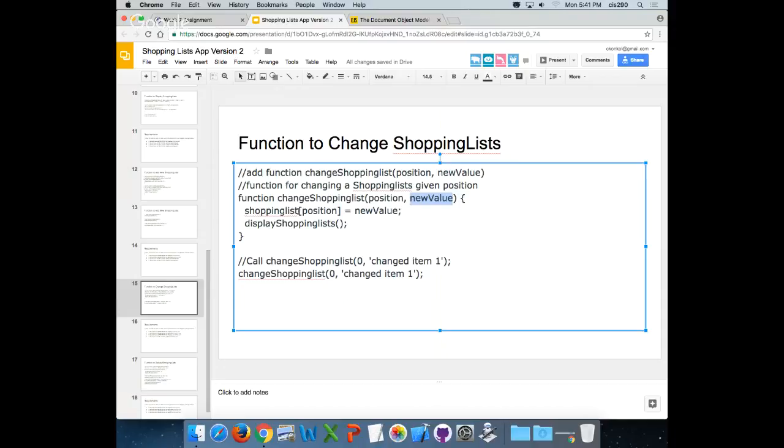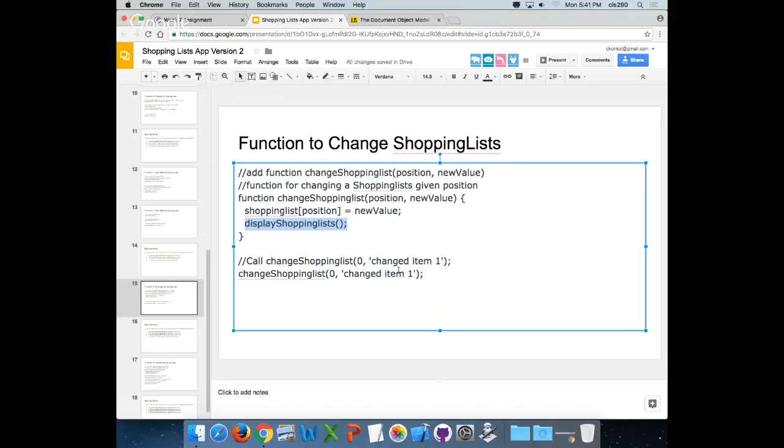So shopping list position would be, let's say, 0. The new value, maybe we do update item 1 is what we might do, or change item 1, and then display it. So if I call that, that's what I'm doing right here, showing you an example of it. Change shopping list 0, change item 1.